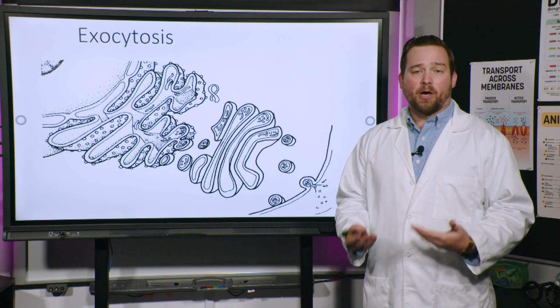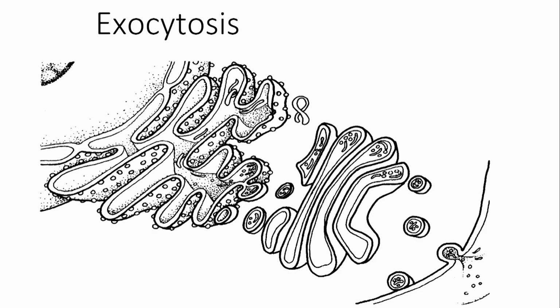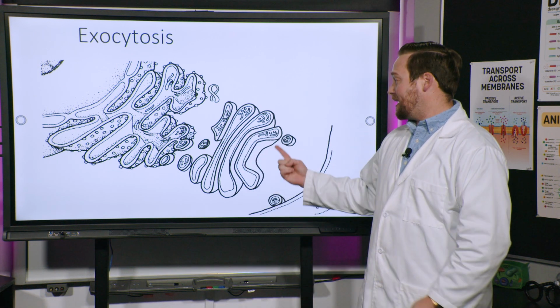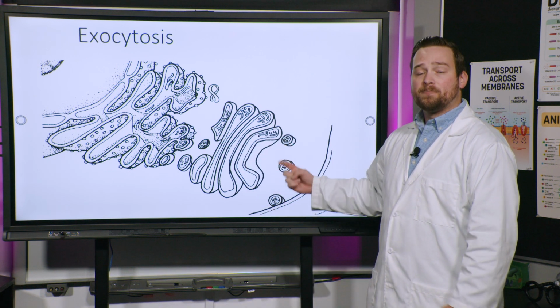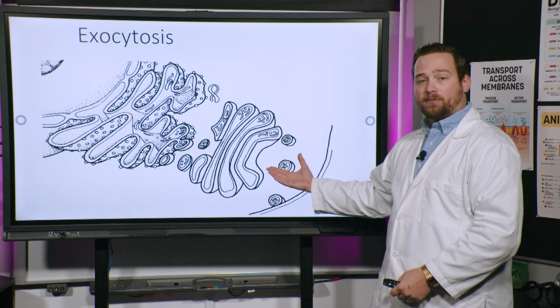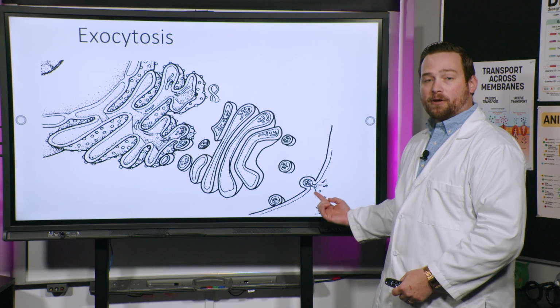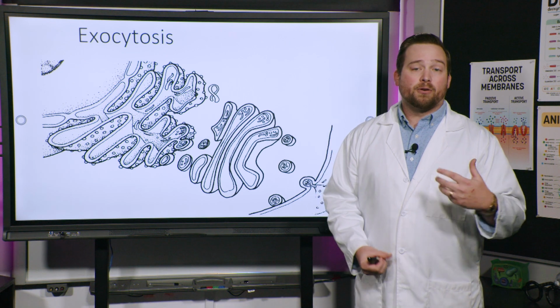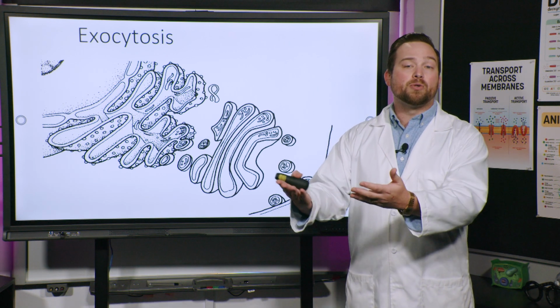Okay, here's kind of another picture that goes along with it. So remember that this Golgi apparatus, this picture down here, this is the Golgi apparatus. It's in charge of packaging and processing proteins, and we're also using it to transport things around. So when we're trying to get rid of these proteins off the Golgi apparatus, it makes these little vesicles. You see these little vesicles here? It's just a little pouch that has the proteins in it. They float over to the cell membrane. They're going to fuse with the cell membrane, and then they can release those contents to the outside of the cell. So this could be some sort of waste or something that we need to get rid of.